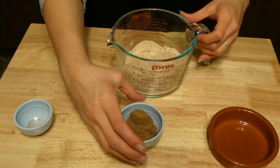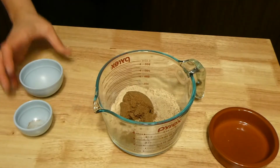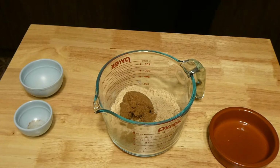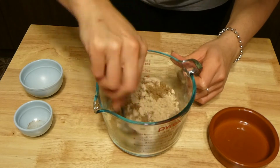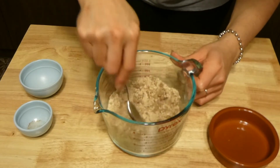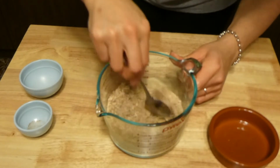All right, so the last ingredient that we're going to add is brown sugar. And I'm just going to use a spoon just to get that all nicely incorporated. And you want to make sure that the brown sugar is mixed into the butter, flour, cinnamon mixture pretty well.